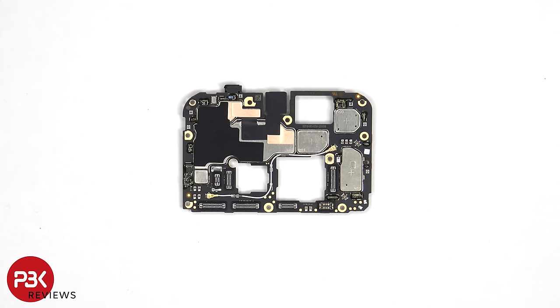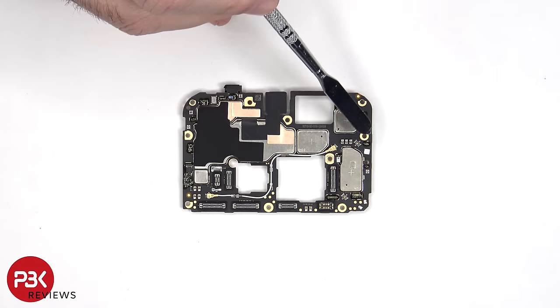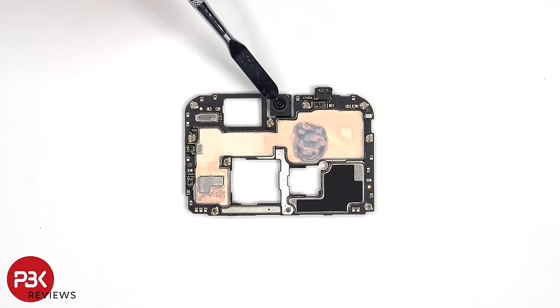Alright, so looking at the main board, we see a secondary microphone on the top corner, some copper tape and graphite film over the shield to help transfer heat, as well as rubber gaskets around the connectors. There's also a liquid damage indicator sticker, which is that white sticker on the corner. On the other side, we see the 32 megapixel front-facing camera, the proximity sensor, as well as more copper tape and graphite film, and thermal paste to help transfer heat.